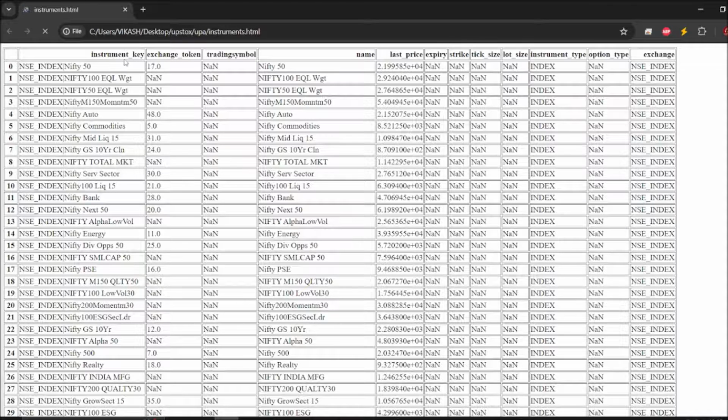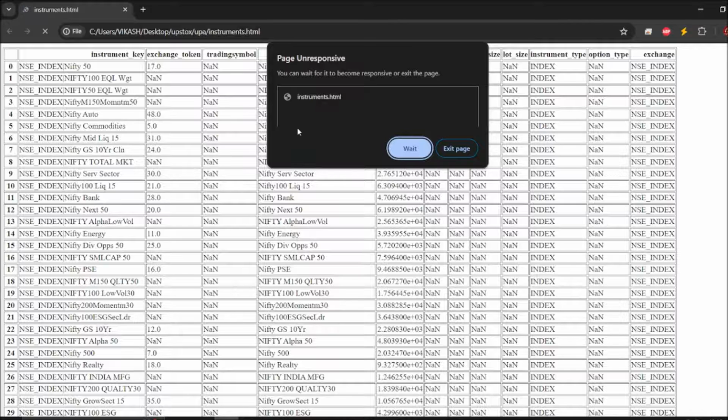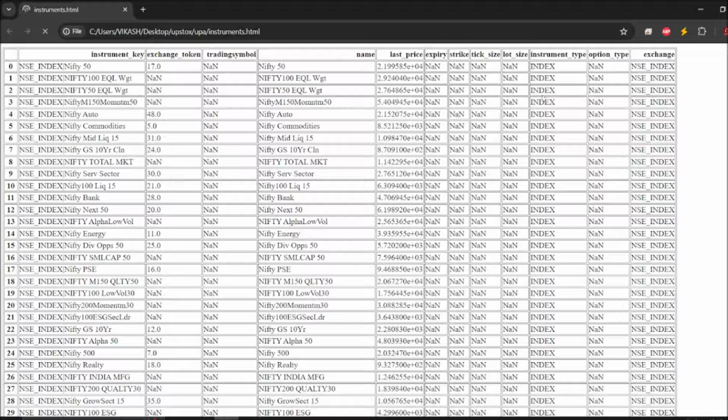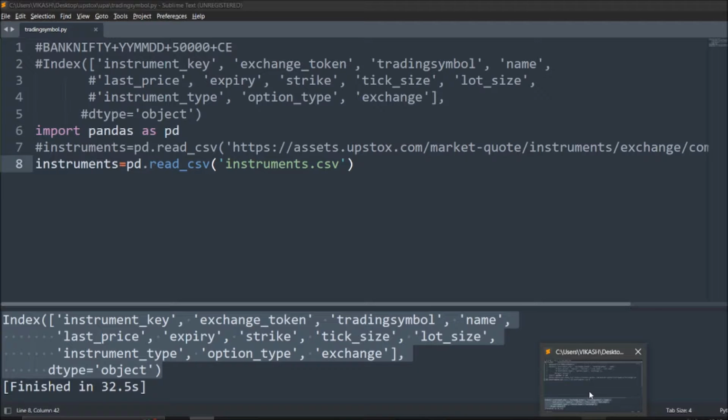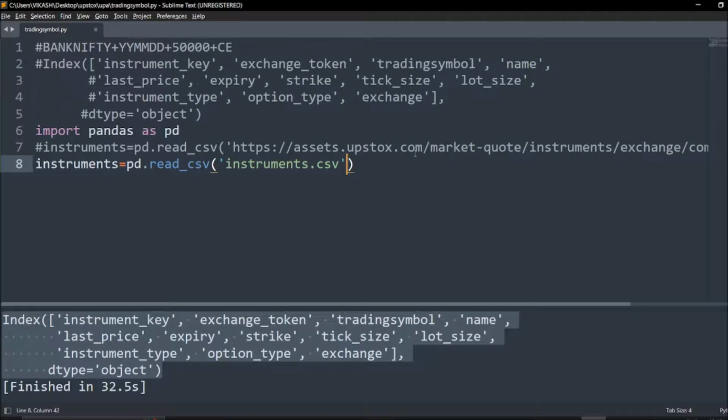So we require to fetch the instrument token. If you are looking for an index, what happens? The trading symbol won't be available. Okay, and it is easy to process this instrument key for the symbol. So getting to this one more time, I will try to process this with the help of some sorting method. So I will try to read this, and once again I will give it this instrument.html.